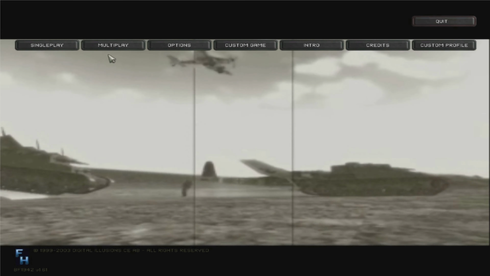This is because Battlefield 1942 is no longer able to see any servers because the master server is gone. Let's continue with this tutorial. So as you can see, currently no servers will pop up.